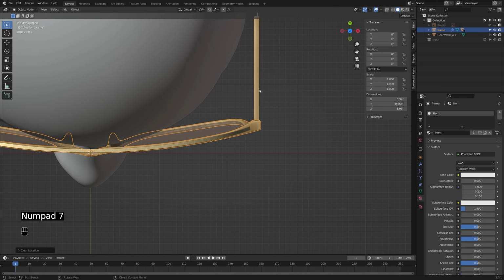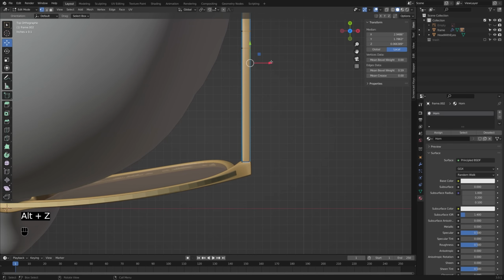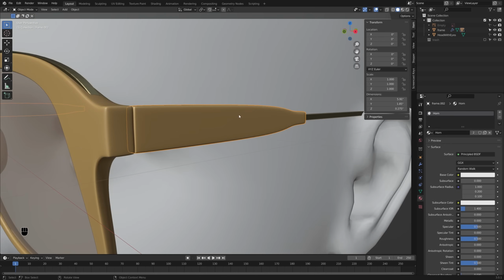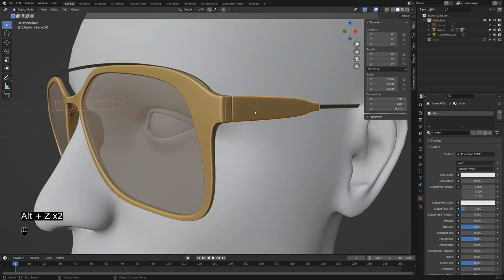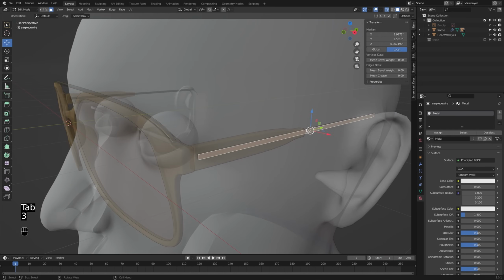For the hinges, I do want to add them in because it's a nice little detail, again, especially with the transparent material we're going to be doing. But I'm not going to get too advanced. Of course, you could get into some nice modeling of some real hinges, but I think what I want to do is just a very simplified hinge, using some basic shapes here.